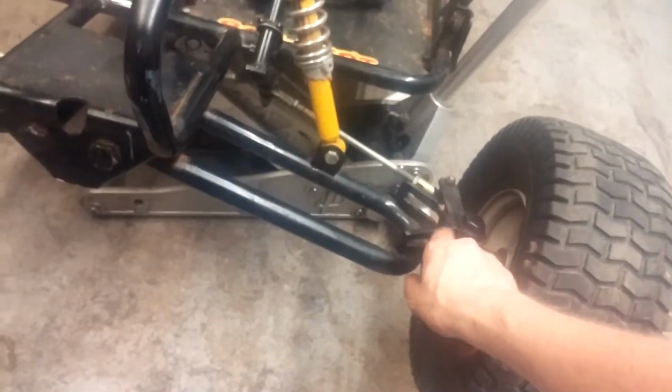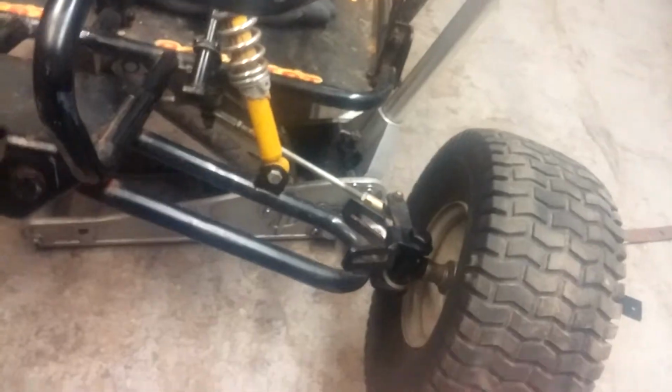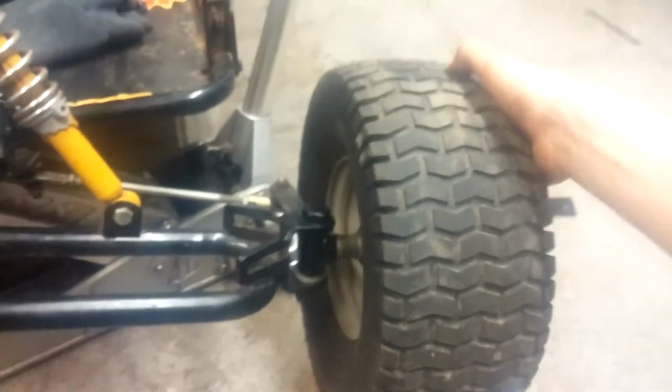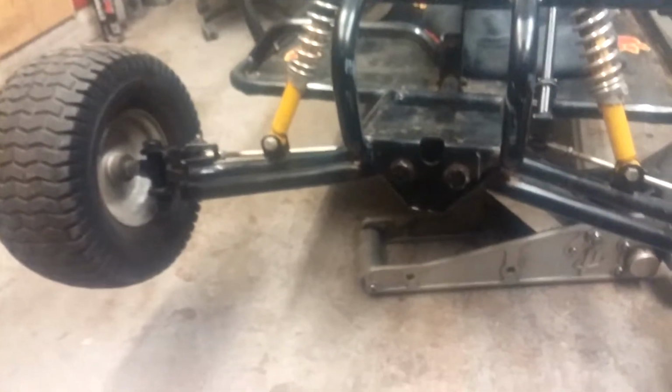I cut up a beer can and wrapped it around the bolt here, because there were plastic bushings in there, and those were just completely junk. So I wrapped a beer can around there, and then I put spacers down there because there was like a quarter inch gap in there. The spindle could go up and down. But now there's absolutely no play in that at all. So it's nice and tight.